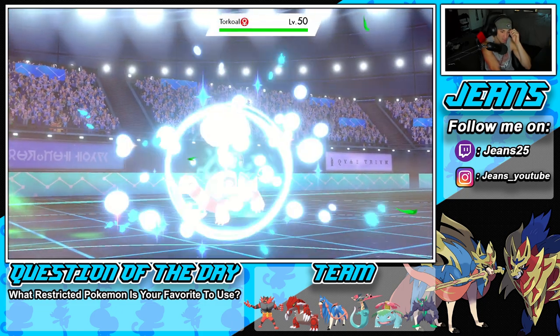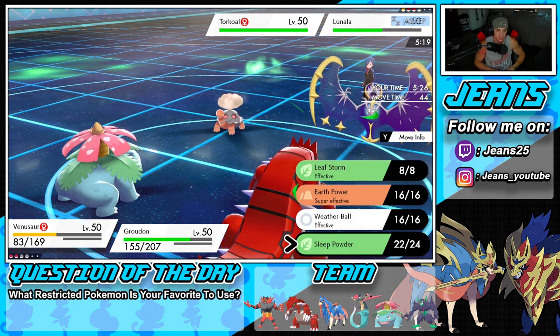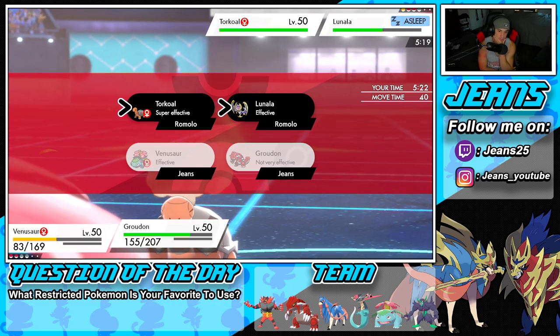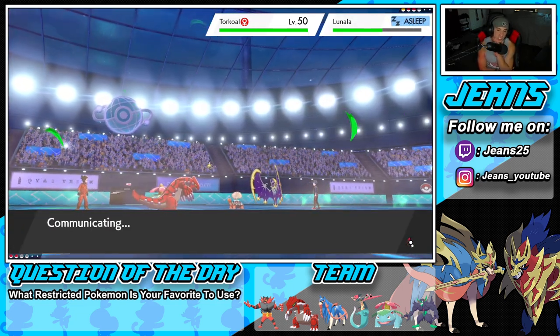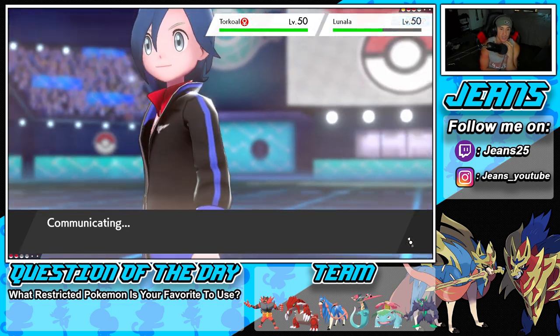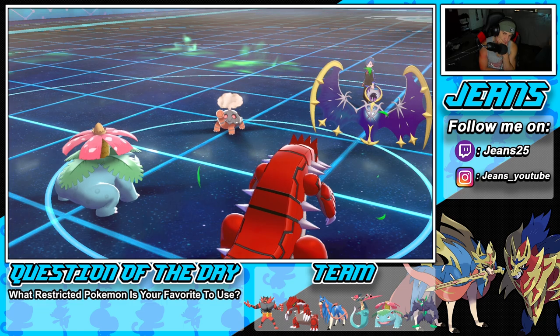Torkoal's going to come out. Okay. I do not mind a Torkoal. At this point, you know, I'm just going to Earth Power into Torkoal and drop a Rock Slide at the same time. I have to keep chipping up damage on Lunala. I could have obviously put the Torkoal to sleep, but I think a Rock Slide and an Earth Power should be able to take out Torkoal. And he might protect, so I'm with this.